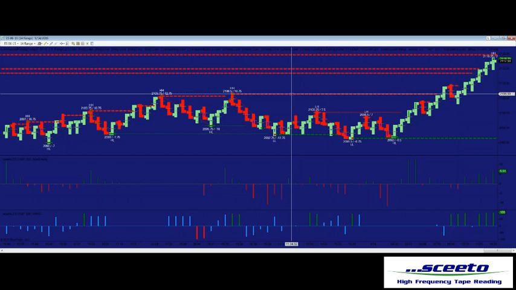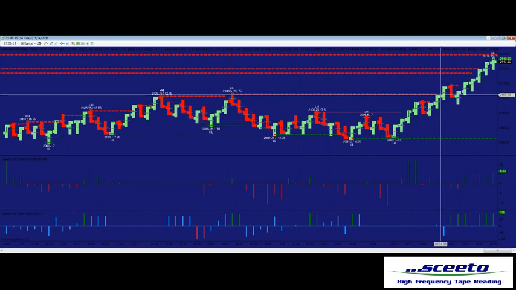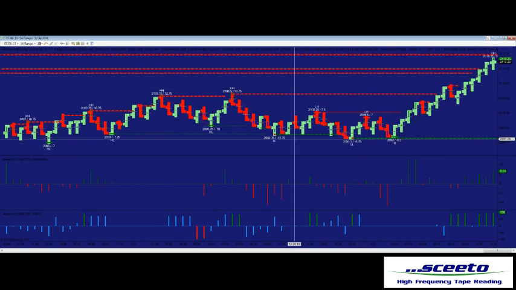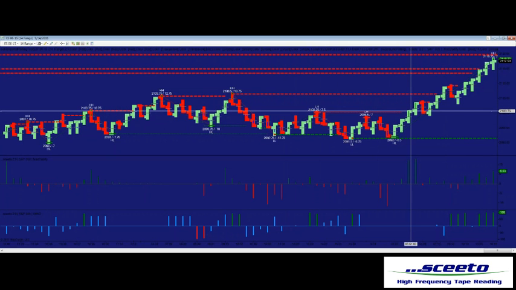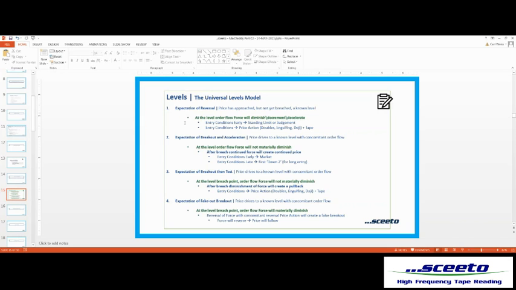Here is a chart of the 14-tick range bar. Everything that's red is resistance. Once it stops plotting, it means it got breached. Everything that's a green line is support. Pretty straightforward. When price comes to a level, we have a methodology, or I think we have a methodology, that can say, oh, I know how it's going to play out at this level in real time to give me a heads up. And then basically what's going to happen at a level.